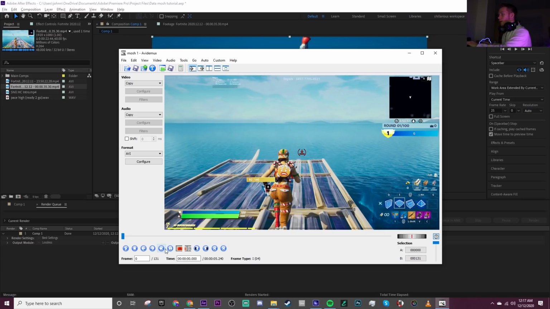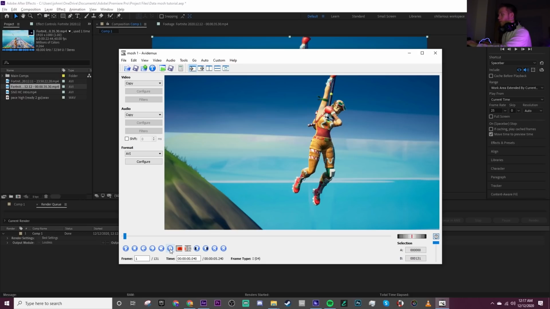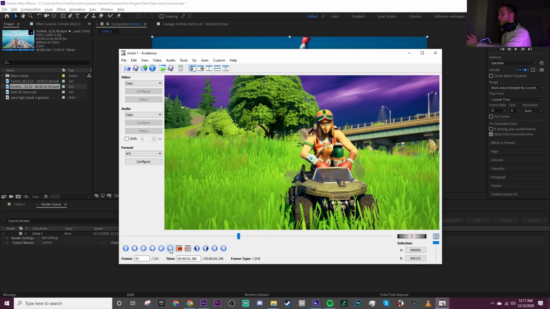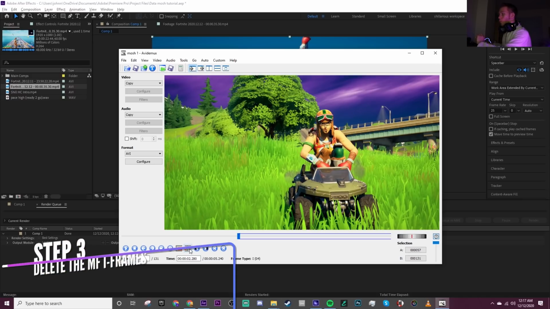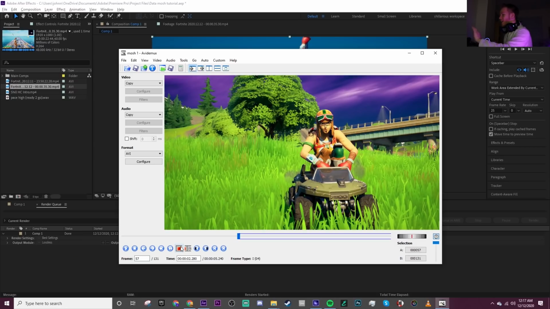Now if you click this double arrow to the right, it'll go to the next frame, and we'll just ignore that. Then we're going to click it again, and now we are on an I frame. A is going to select one side, the left side of the frame, and B is going to select the right side. So we just want to delete the I-frames. That is our goal. We want to delete the I-frames so that the computer can just mess this up. So I'll select A right when I first get to this frame.